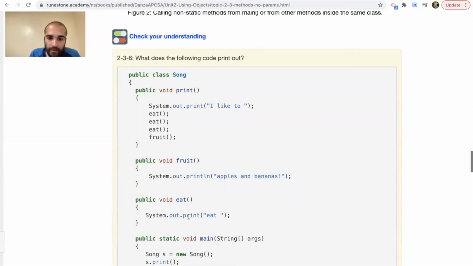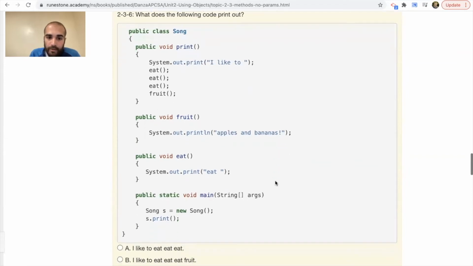It's down here. So it just prints out eat. Then it calls eat again. And it says eat. And then it calls eat again. And it says eat. And then it calls fruit, which right here says apples and bananas.